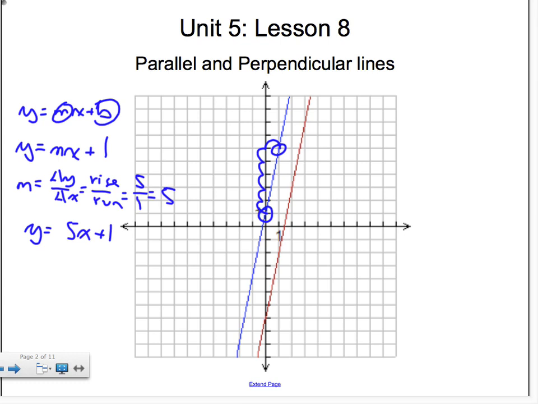How about the red one? What are we going to start off with? Well, before that, the equation. Just write down the equation, right? y is equal to mx plus b, just the general form of our equation. And again, we want to figure out what our m is and what our y-intercept is. So Carson, can you tell me what the y-intercept is on this one? Where does it look like it's crossing the y-axis? Look on yours, so maybe we'll see better on yours.